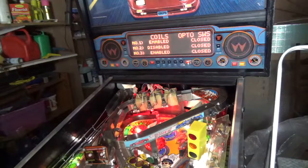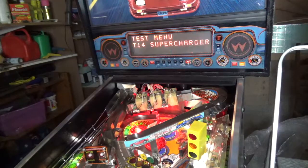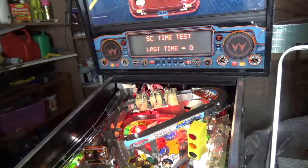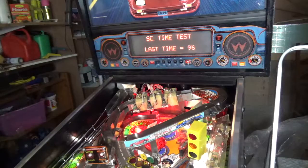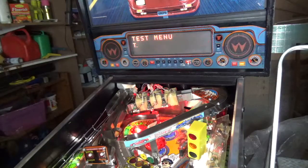One coil disabled, coil number two disabled, only coil number three working. So let's just disable the lock and have a look at the different tests here. Let's go and test the supercharger time test, which is there. So we'll go into there, throw another coil up. We'll take that test as a massive success. That board's doing great things.